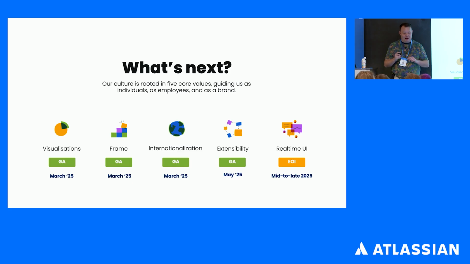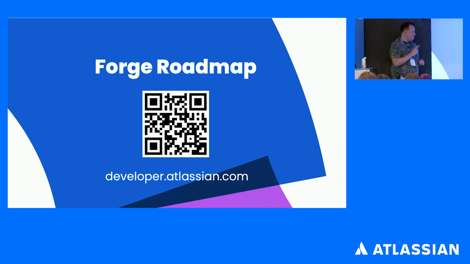Cool. And now, if you want to learn more about the Forge roadmap and what we're doing in UI and other things in Forge, there's a QR code on the display. What we're trying to do as well in ecosystem, just as an aside, is be a lot more transparent about the things that we're thinking about building, opening that up to you as early as we are aware that we're going to commit to building something, to get your feedback and to make sure that, as you give us feedback, we're proving to you that we're listening to you.